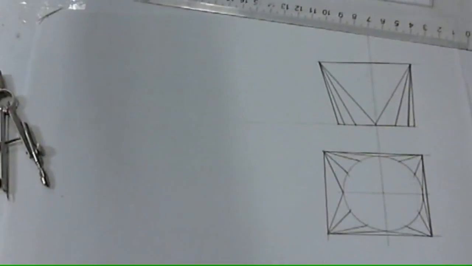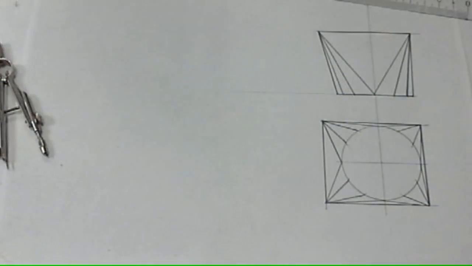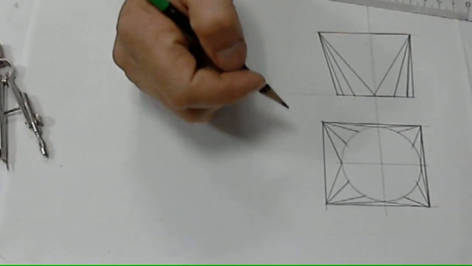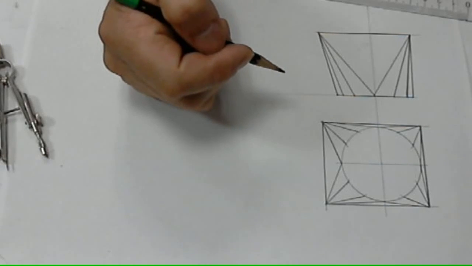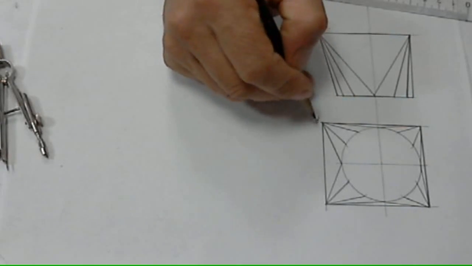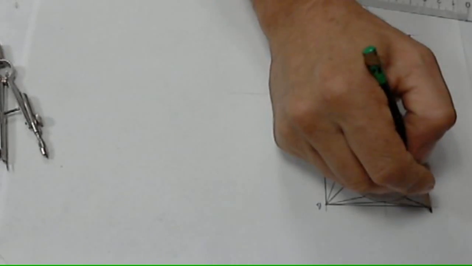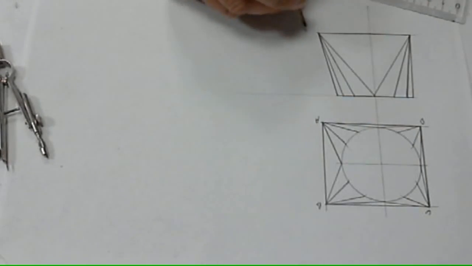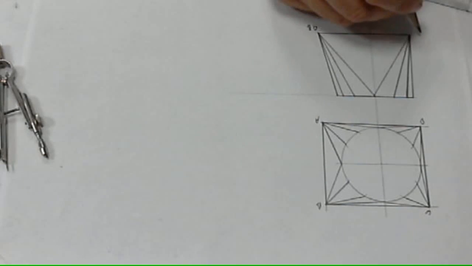I've drawn the plan and the elevation here. The first thing that you probably want to do is to label them. So I'll go A, B, C, D, and that means that the elevation is A, B, and C, D.